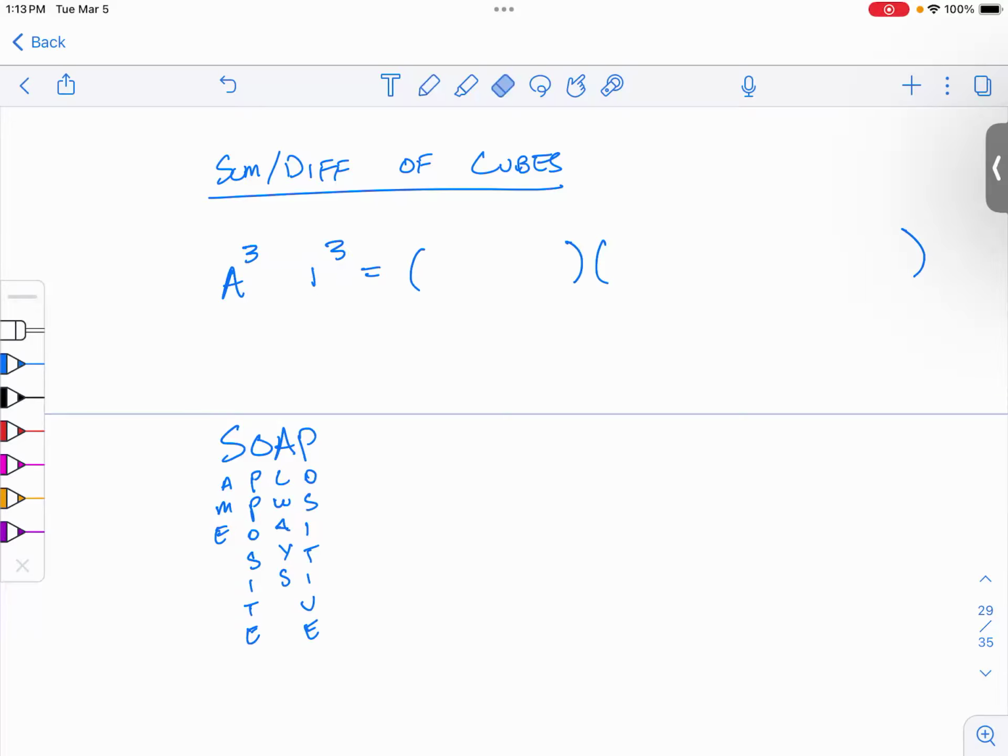So, let's do a specific case. If I have a cubed plus b cubed, same, opposite, always positive. That identifies my signs. And similarly, let's write it out individually for both, just so we can verify. Same, opposite, always positive. So what this leaves is I have 1, 2, 3, 4, 5 terms to fill in.